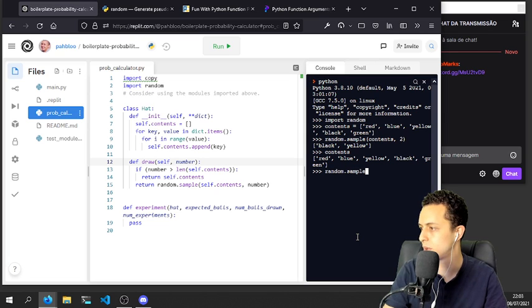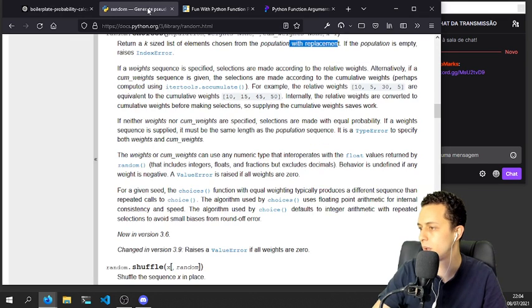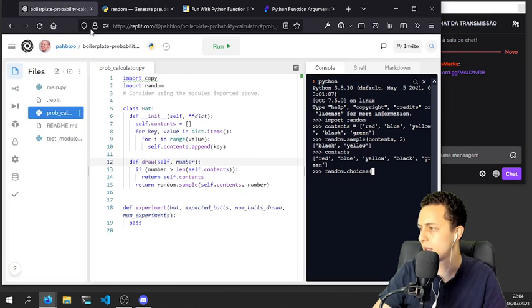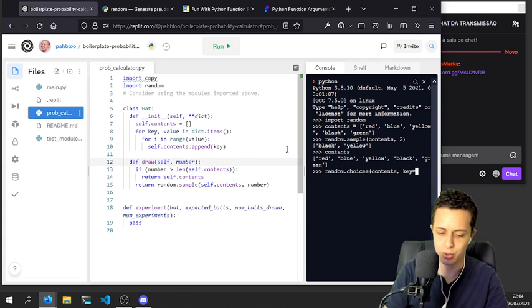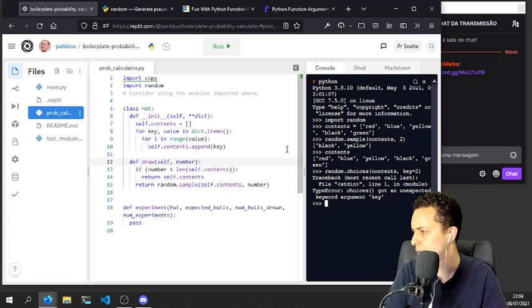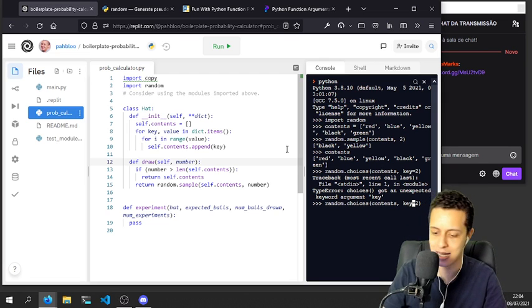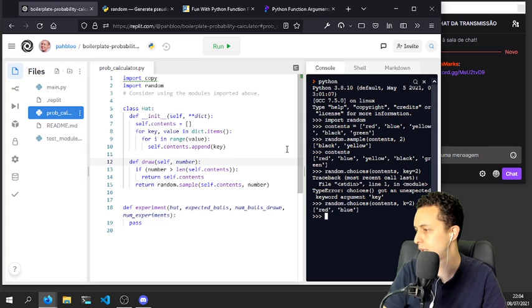Okay, so what if I do a random dot choices, it's plural here, population, random choices contents, key equals 2. Choices got an unexpected keyword key. Oh no, it's not key, it's k. Okay, red, blue.